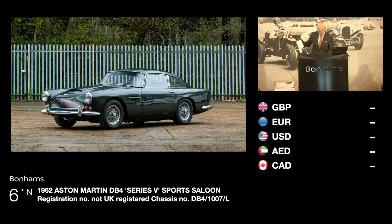Lot number 6. Well, the DB4 Series 5 left-hand drive, ladies and gentlemen. Rarer still, left-hand drive. Telephone's coming through. Pleased to confirm that some original paperwork will accompany the lot, namely Swedish registration document, and the copy invoices mentioned in the catalogue description do not accompany the lot, but that Swedish document does. So, final series of the 5 produced for the DB4. Rarer still, as I say, in left-hand drive. Benefit of overdrive and delivered new to Sweden, as we say.